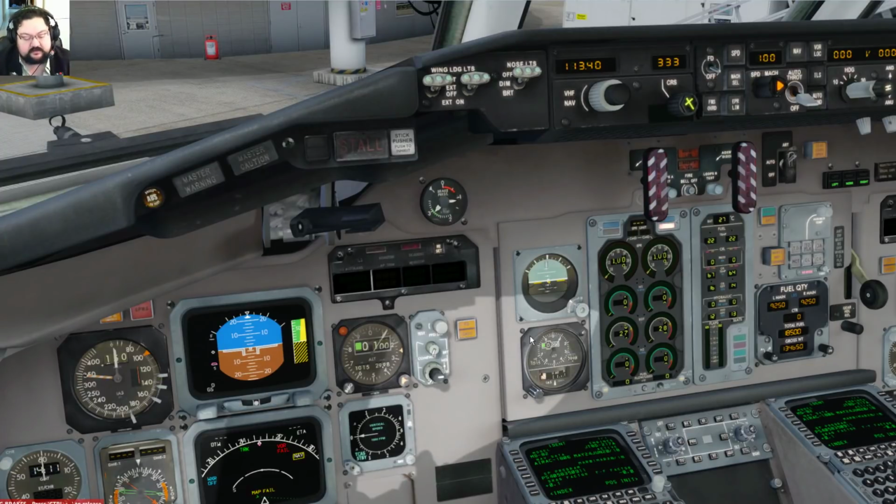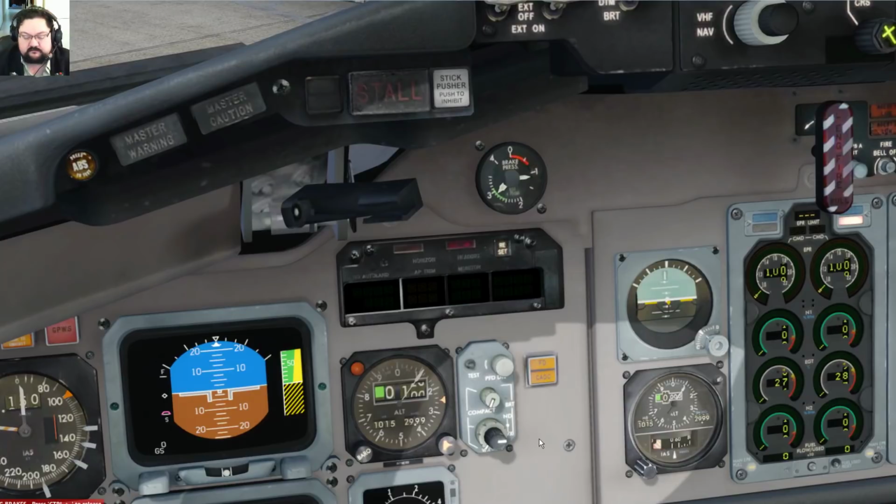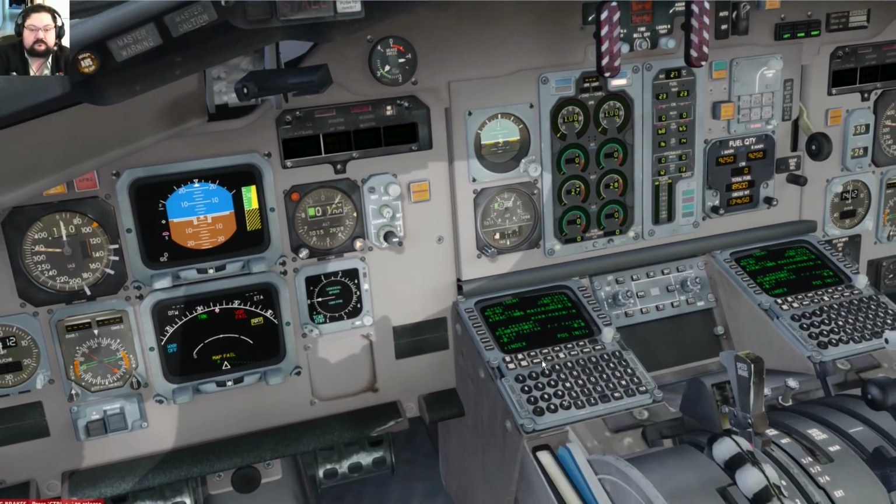Cool, so it's information Mike. We have altimeter 2999. That's set there. Cloud at 3,000, it's few. Temperature is 27C, and let's see what were the runways again. Landing runway is 18 right and 17 right, 17 left. Departing 18 left, 17 right only. Cool. So we're going for 17 right. We're on airside 4. We'll be taxiing via Hotel 3 up Golf, Hotel 1. We're pretty much ready for boarding.